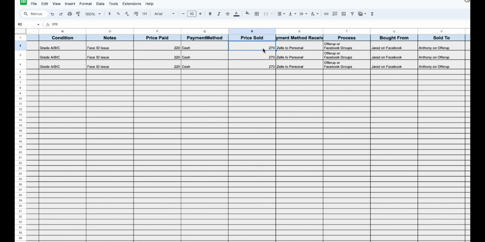After that, you can keep track of your profit. What you can do with Google Sheets is select these three. The sum is 660, and then this one is 810. So I paid 660 for these, and I paid 810 for these. You can just do the math. This minus that is your profit. I'm also working on another section, a profit and loss section, where it'll take all of this automatically and show you your profits and losses.